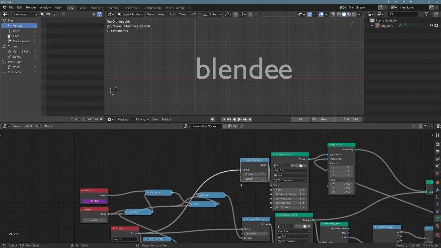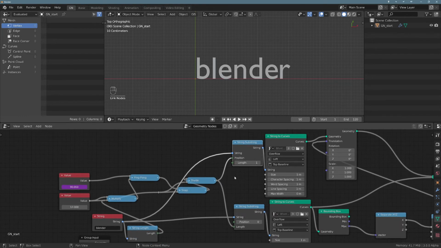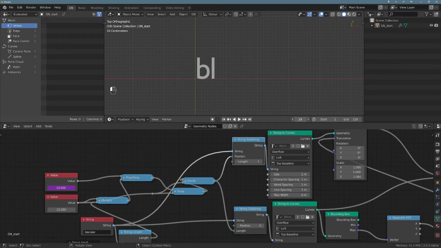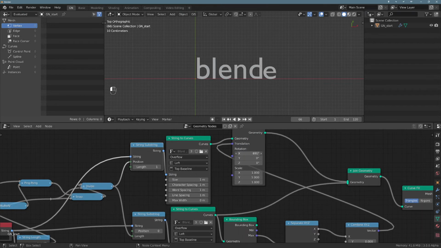In order to make this procedural, we will first need to pipe this to the position. Okay, and now as we pass the text, we get the last letter there, and the last letter can be controlled by using the rotation.